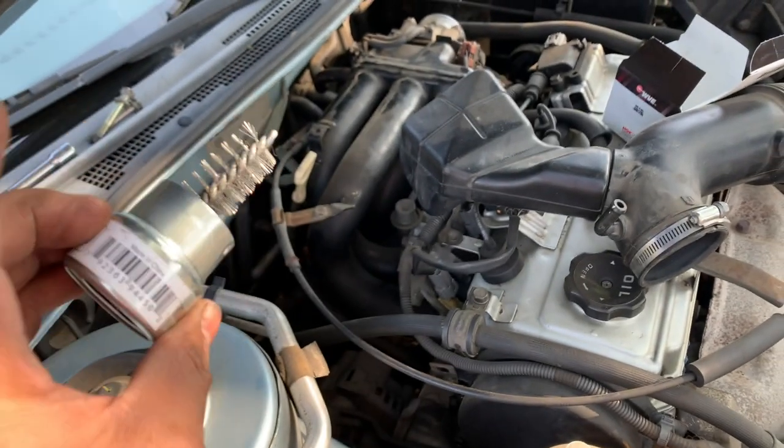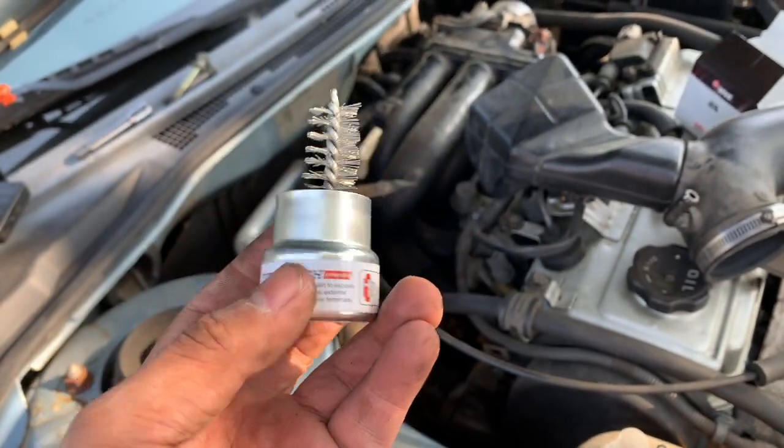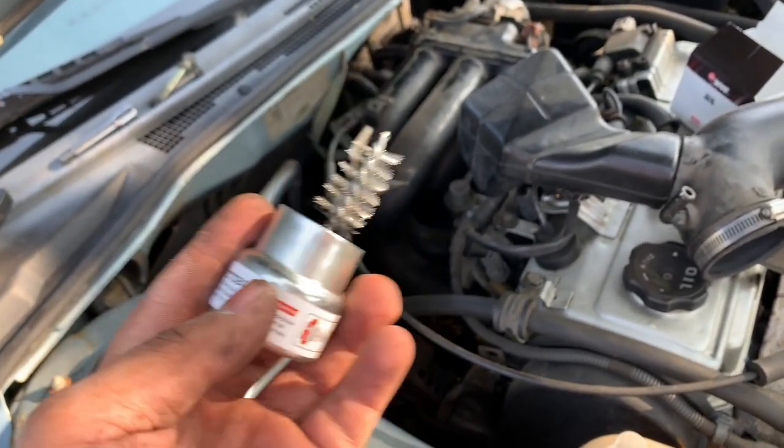Yep. So this is a battery? Yeah, this is a battery. To clean your battery? Yeah, Dad, you use this to clean the battery. Yeah.